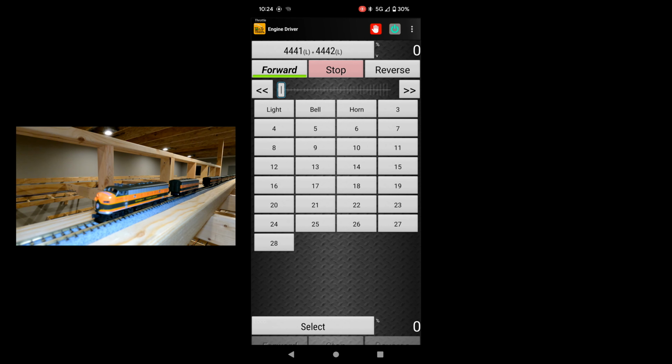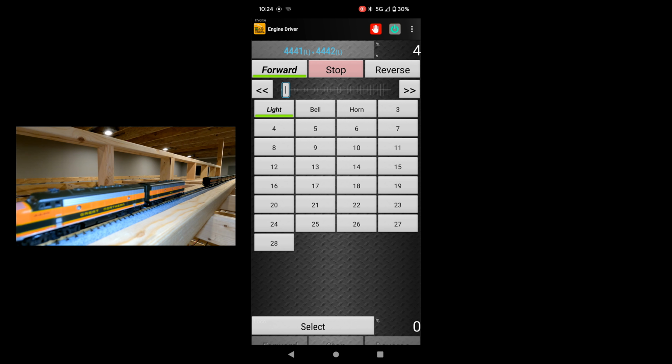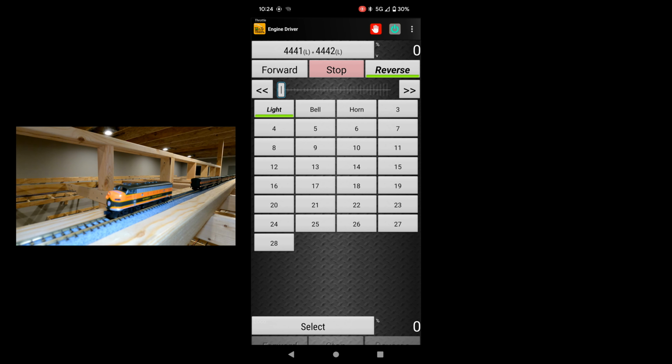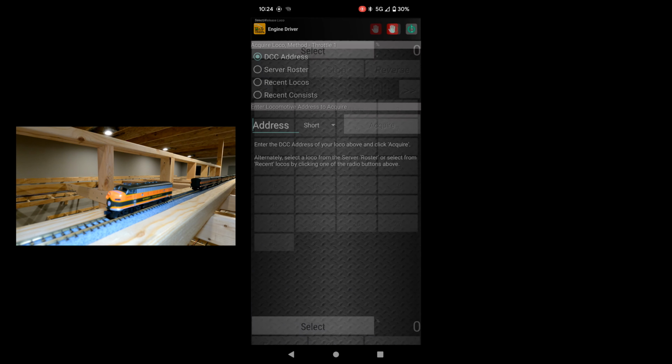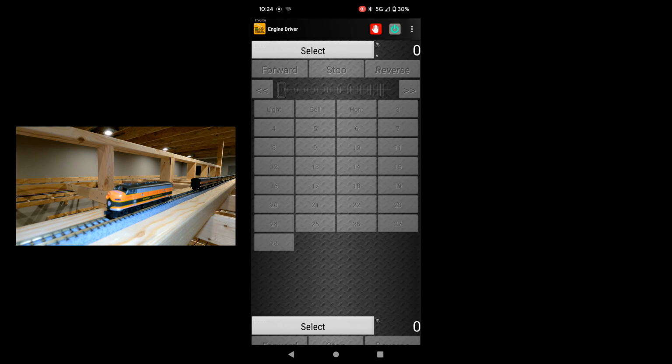And so let's turn the light on, and what we should now be able to do is they will now move off together. Don't quite have speed matching done, but the two of them will then go off together by themselves. So let's stop that. Let's bring them into reverse. And now again, they're going to come back. Speed matching isn't quite there. I haven't done anything with these locos, but I've now done a consist. And if I want to, again, I can come back in and I can release it, go ahead. And now we're back to normal.